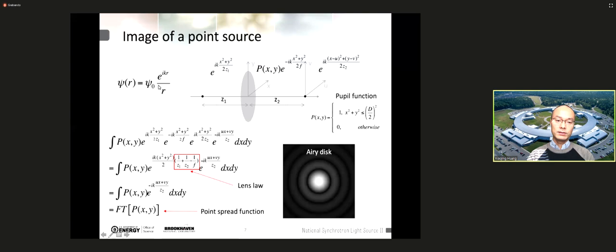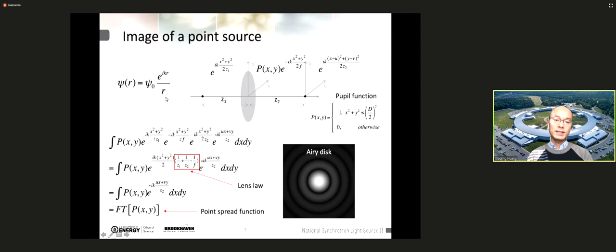That means all the light comes from a point source. As you can imagine, when the light goes out on a spherical surface, the further away it gets, the bigger the surface of this sphere becomes, so the amplitude on the sphere is going to reduce. Or in other words, when the light is propagating further and further away, the intensity along a certain direction will be reduced. Basically, that's what this term describes.